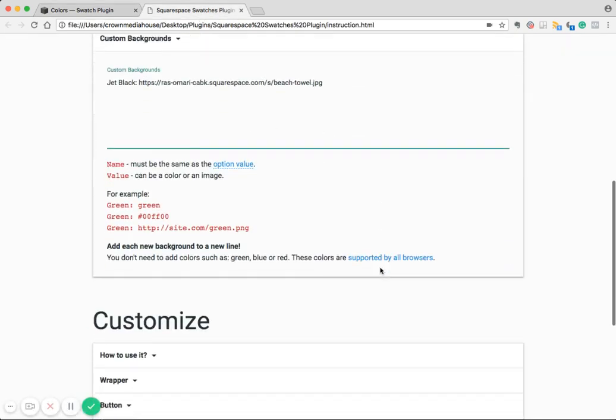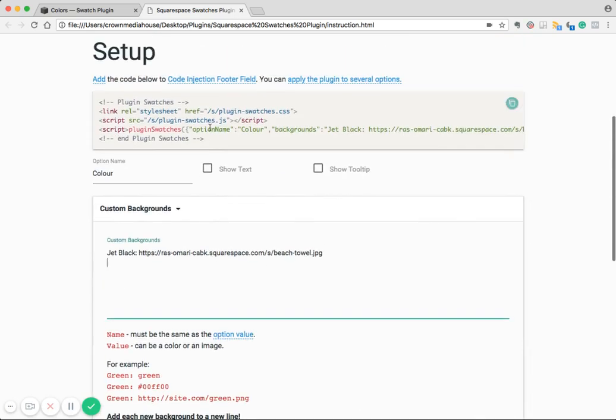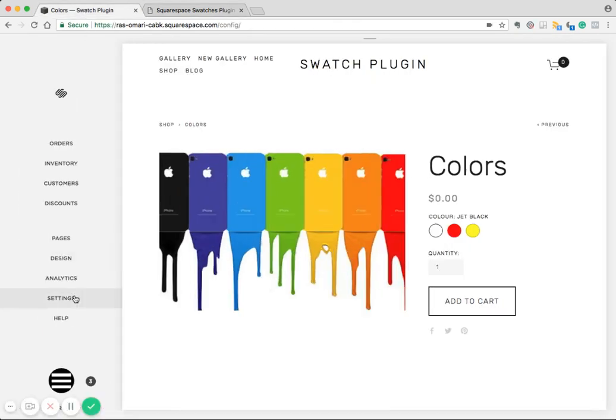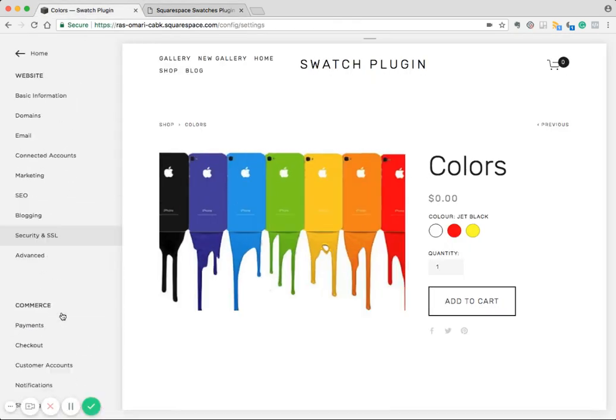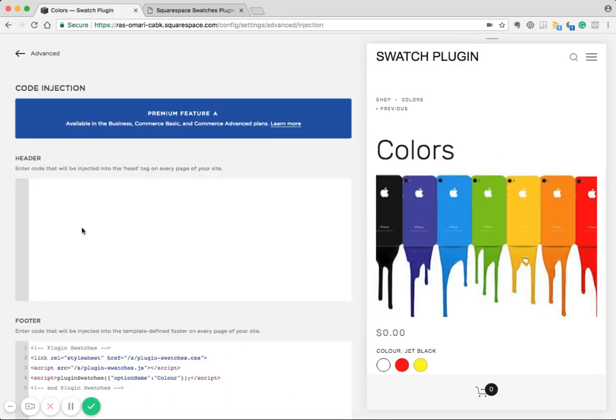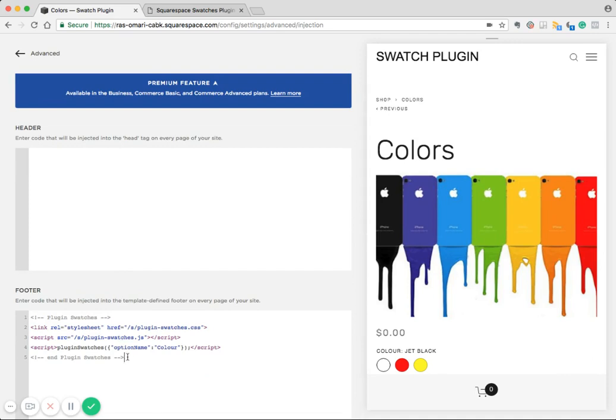All right. So once you set that, go back up here and copy this again, and you're gonna overwrite what you had previously. Hit save.